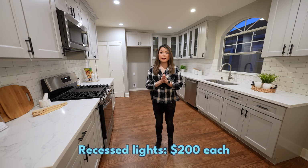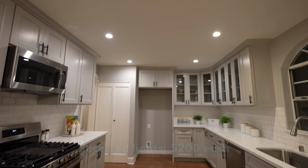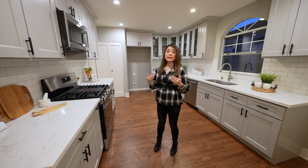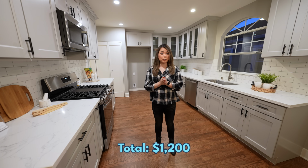And the recessed lights are about $200 each. And for a kitchen of this size, about 150 square feet, I usually put in at least 6 recessed lights. So that's a total of $1,200.